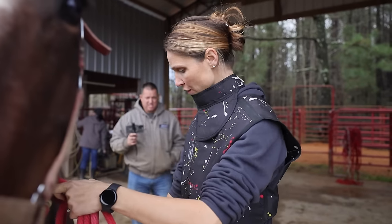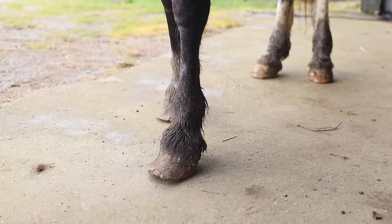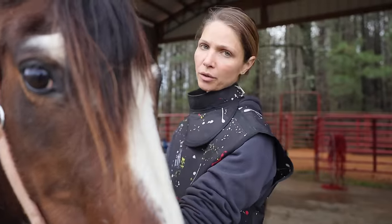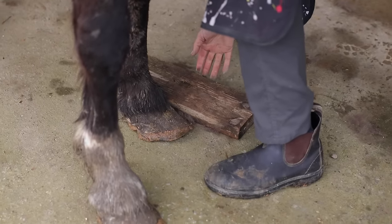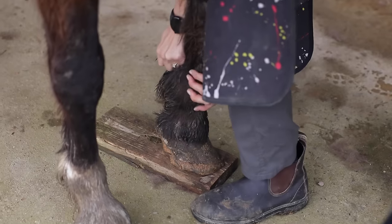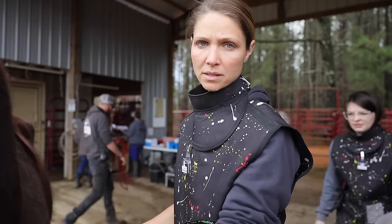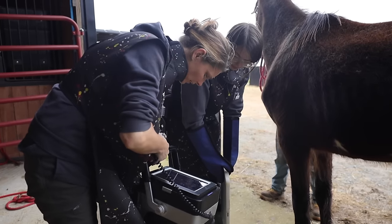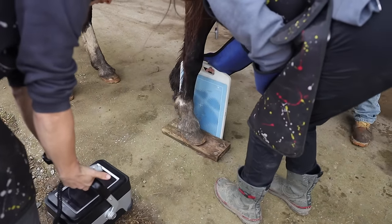This mare, you can see, has some really severely overgrown feet. I'm most concerned about this left front because when she's walking, she's rocking her toe up off the ground, but we won't know without radiographs whether or not she's actively foundering or she just has really bad foot neglect. Her heart rate was in the upper 50s, but she's responded really well to Banamine and she's walking okay. So we'll wait and see what these radiographs tell us. Let's do the other foot, please.